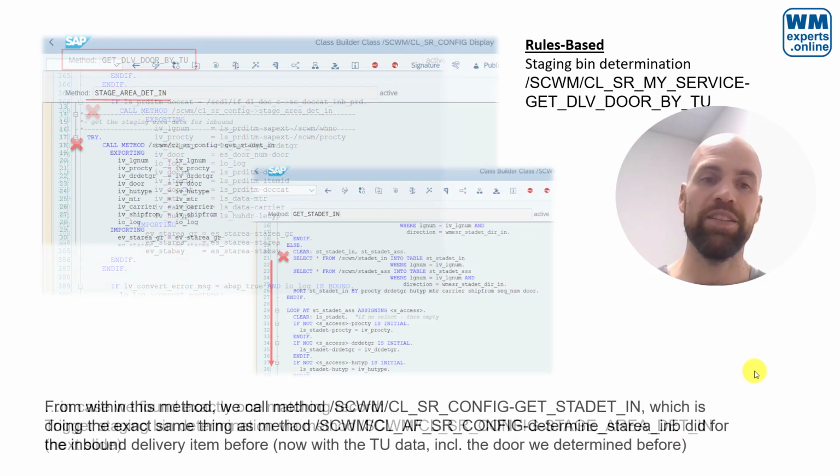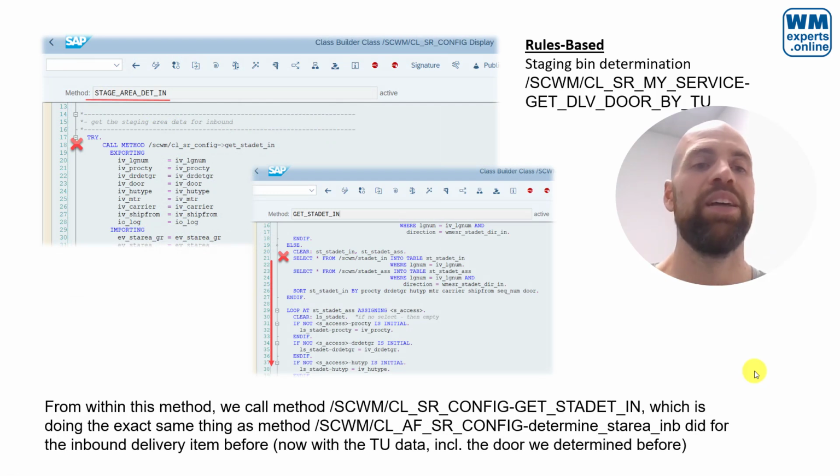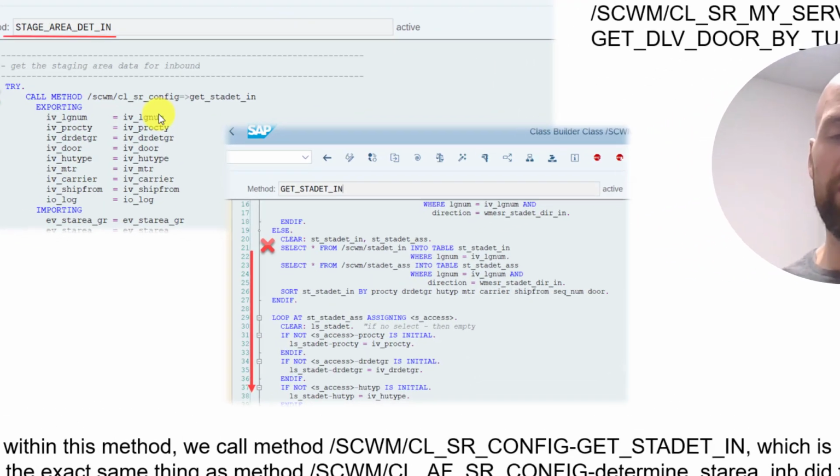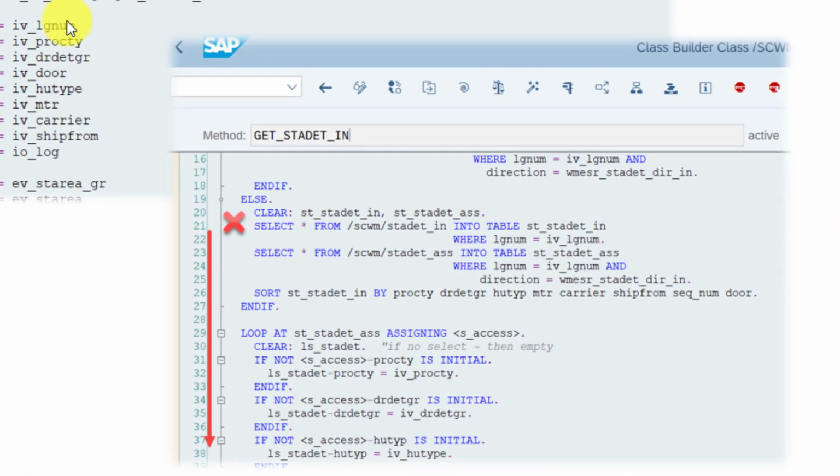And in this method, we are calling one more, which is get stated in from class SEWM CLSR config. And within this method, we are exactly doing the same thing that we saw before for the initial staging bin determination for the delivery item. Now you see it here.